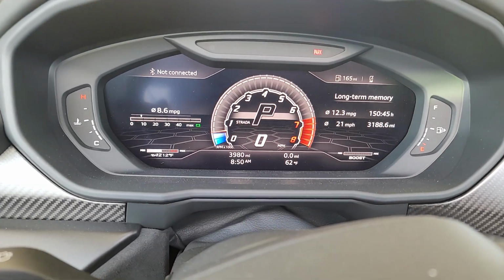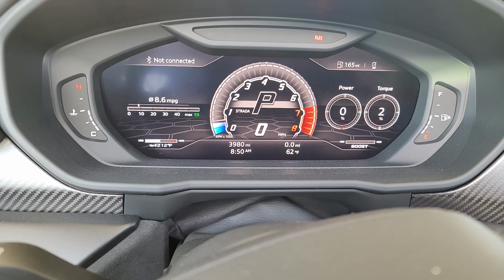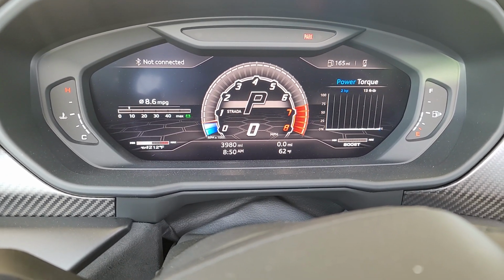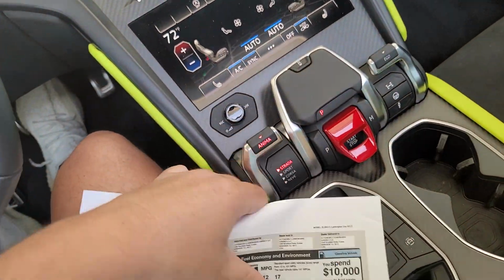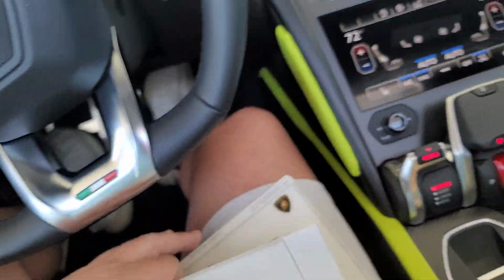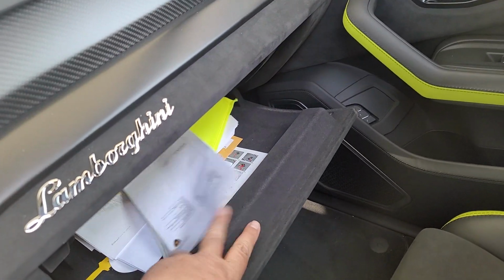And then view. I can get to like G-meter, tire pressure, obviously the torque settings, stuff like that. Not settings, but just, yeah. We got some screens here. I can't default them to anything in particular. I don't know if that's just me or if that's the car. But, yep, that's what we got.